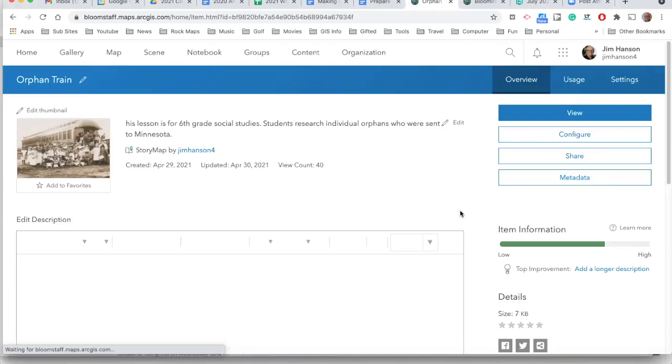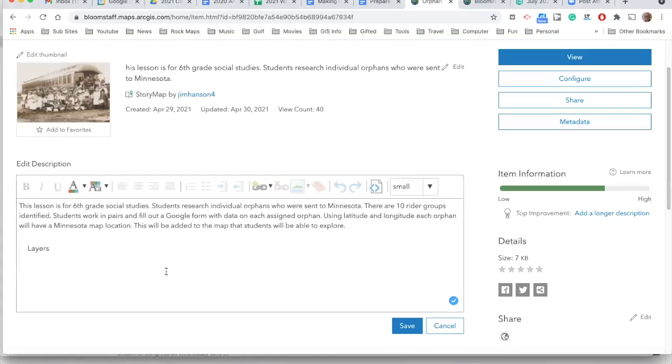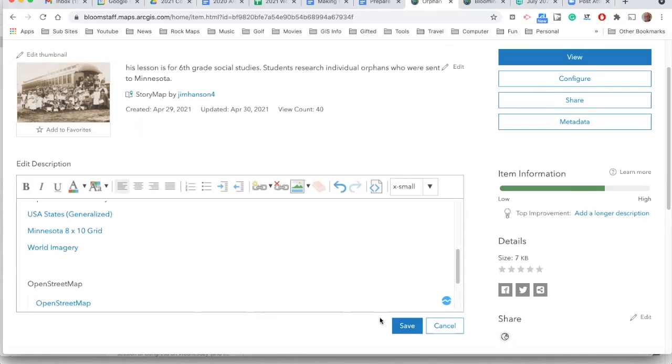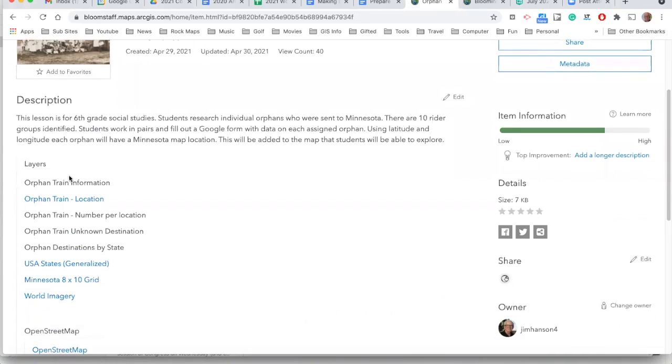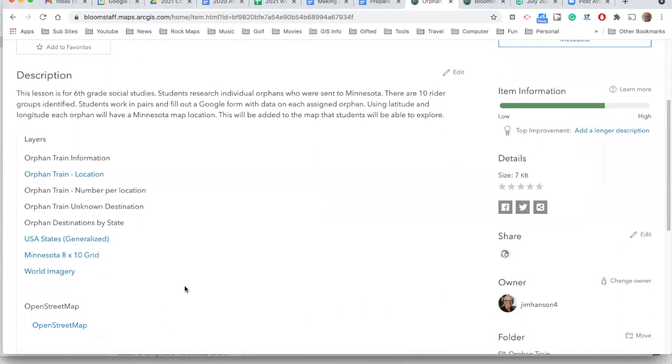And now you click on edit. Now when you do your documentation here, this is where you can type it in using this text editor, or you could create it in a Google Doc and then copy and paste it in here. So right now what I want to do is just add all the layers that were used. So I'm just going to paste those in here. So they're now all part of it. And so when it is saved, when the judges look, they can see the different layers that you used.